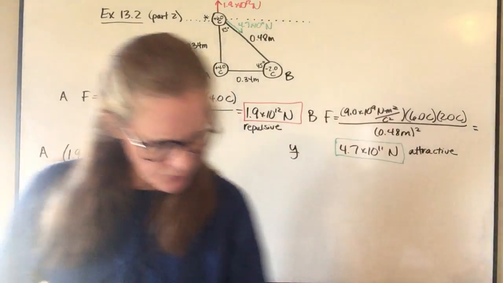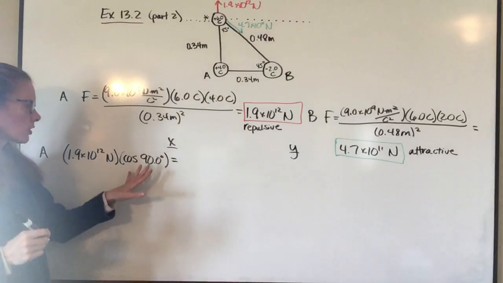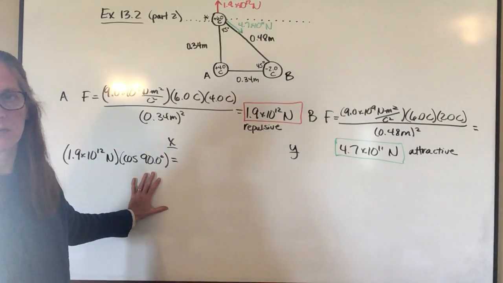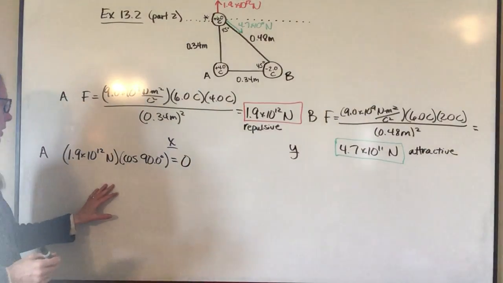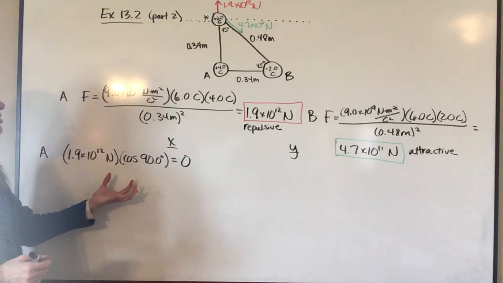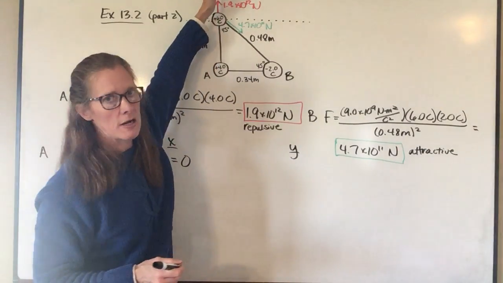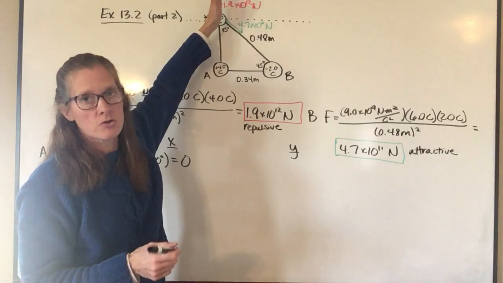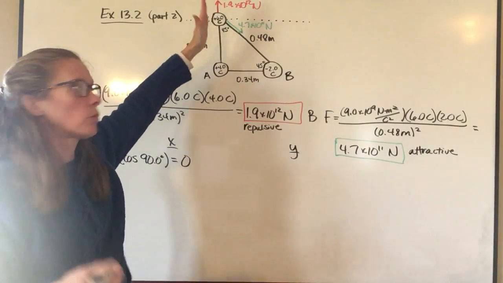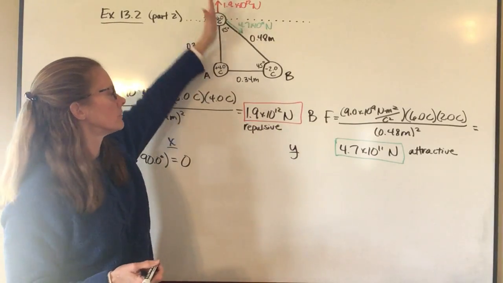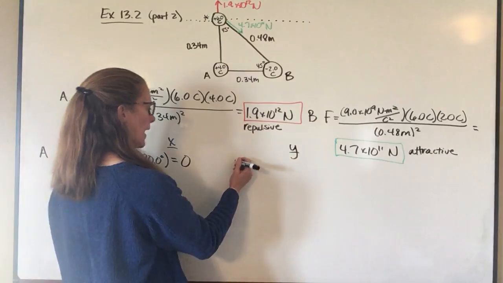Do I have the right number of significant figures on there? Yes, it was to the 10th place. Okay, so the cosine of 90 degrees is 0, so this is going to be 0 for the x component. That should make sense because this is completely straight up. The horizontal component of that is 0. It's all vertical. So similarly, I'll need to do the same thing for the y component.